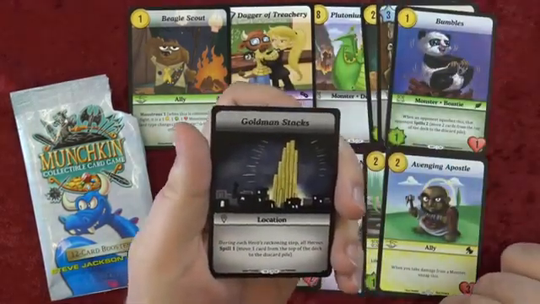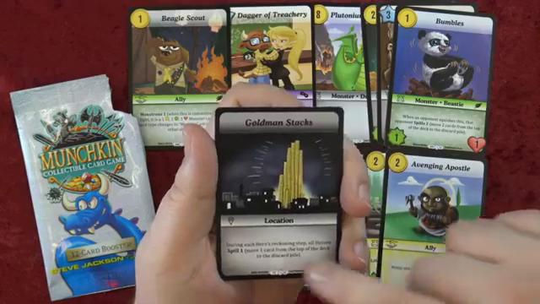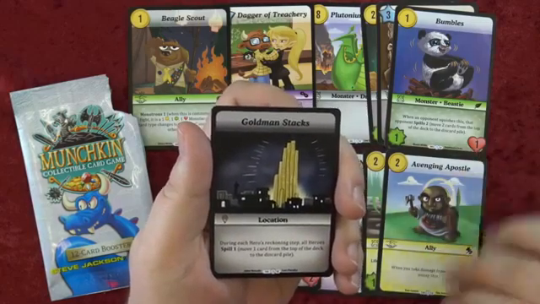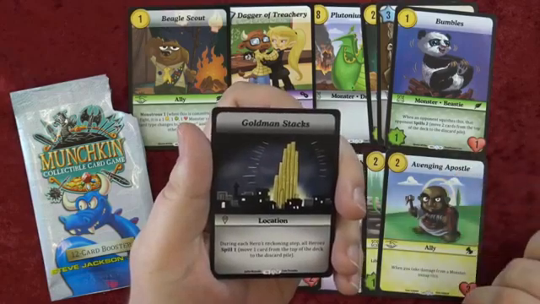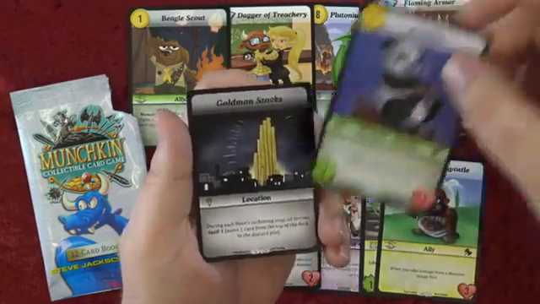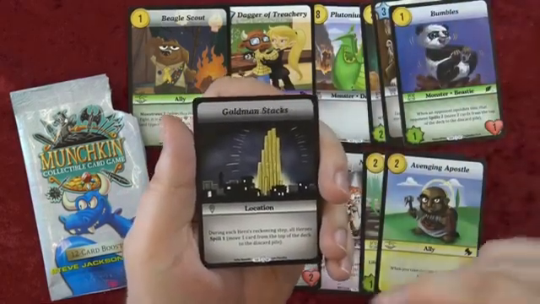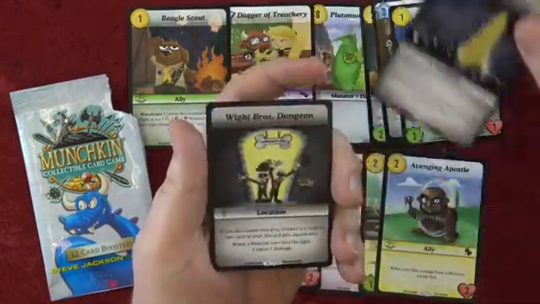Goldman Stacks. This is a location. Again, it's a neutral card. During this hero's reckoning step, and that's a phase at the beginning of your turn, all heroes spill 1. So we talked about Bumbles a second ago. You're spilling cards. This is another location. Spills cards. You can try to spill your opponent out.